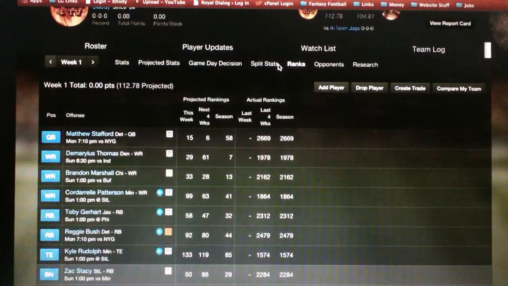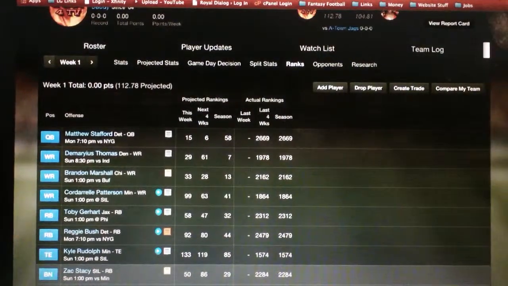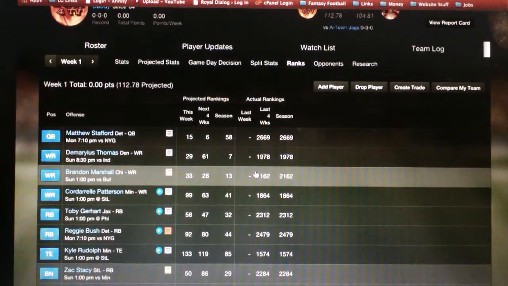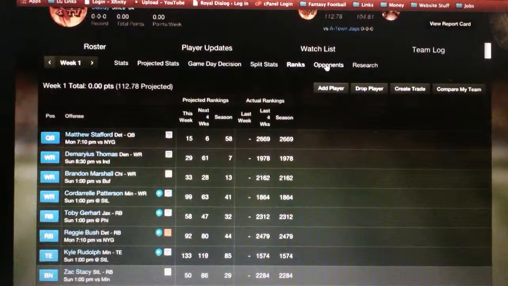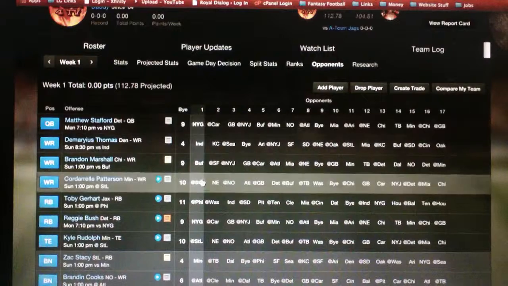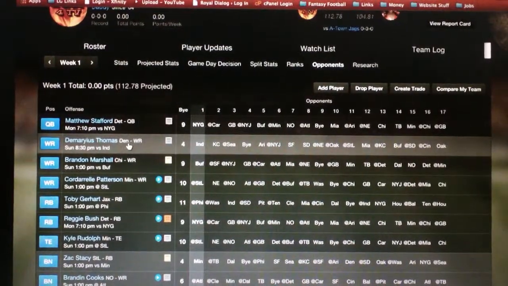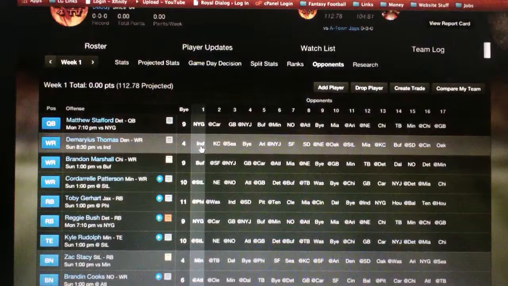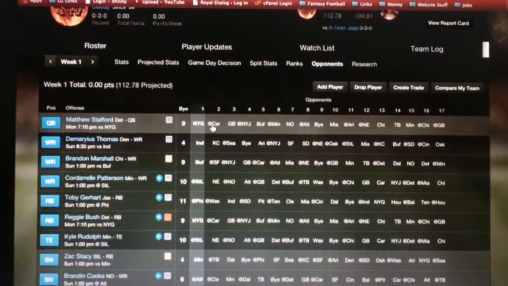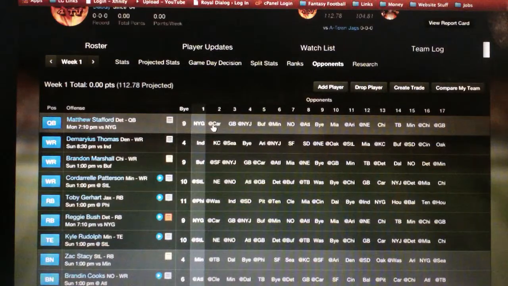Now, on your ranks link, it gives you projected rankings and actual rankings. Okay, and what it's going to do is keep calculating it every week. So keep an eye on that. The opponents link lets you know each week who your people are facing. This is week 1, so as you can see, it's gray. You can see Demaryius Thomas on my team. He's facing Indianapolis. Okay, it just breaks down who they're facing, nothing else. If you see the @ sign in front of the team, that means that's going to be an away game for your player. So Matthew Stafford, week 2, is playing at Carolina. They're playing in North Carolina, not in Detroit.